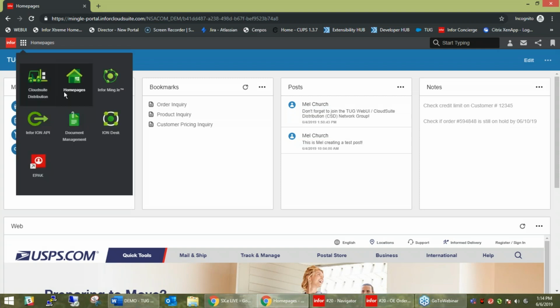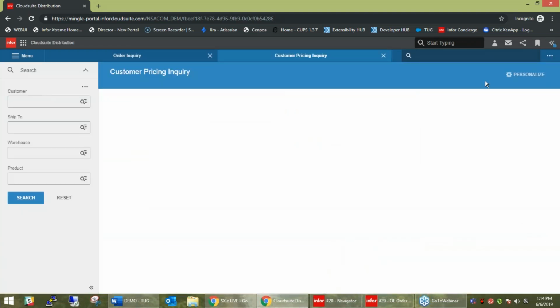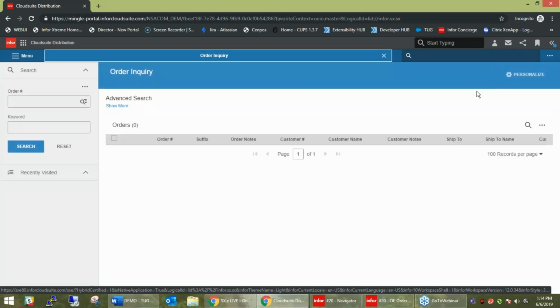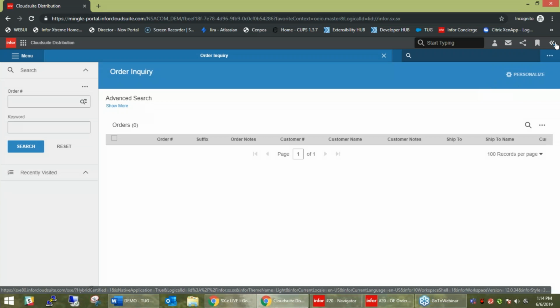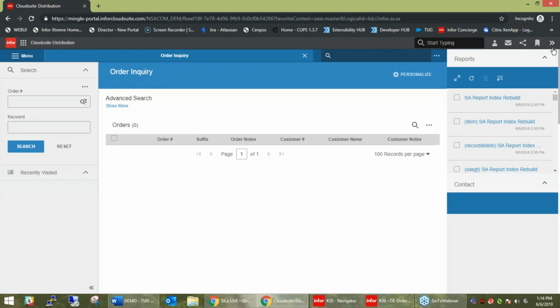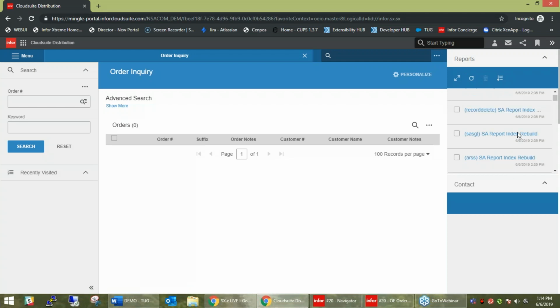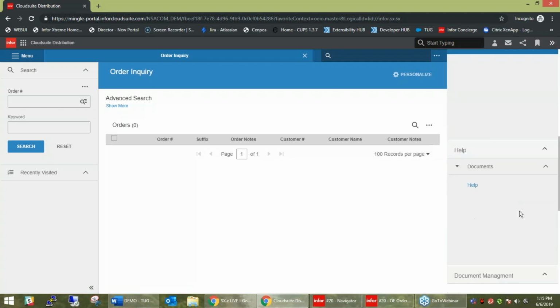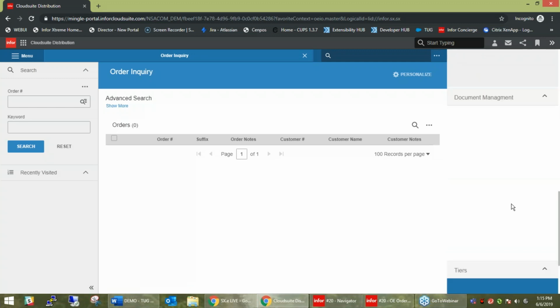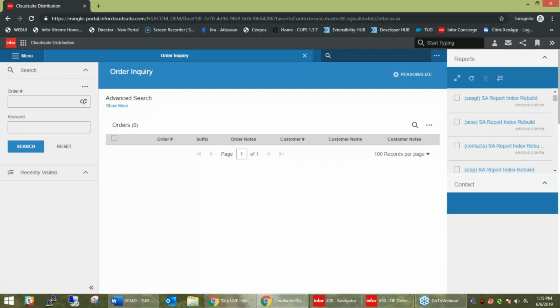Okay, let's go back into SX here. Okay, so now I'm going to get into context apps. And to get into context apps, you just go to the double chevron here on the top right. Here we go. Okay, so today I'm going to cover a few of these. I don't have time for all of them. I want to go over your report viewer. I'll go over notes, help, and a little bit on document management. So let's start with the report viewer.